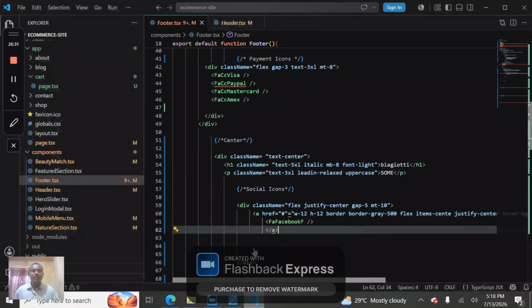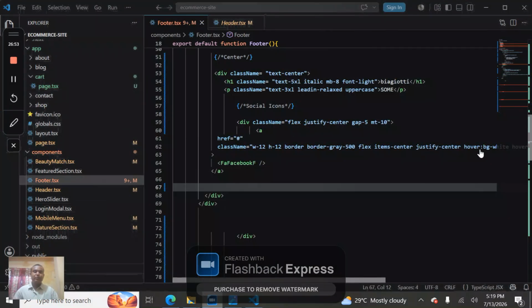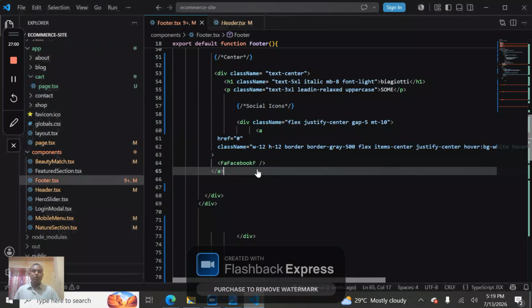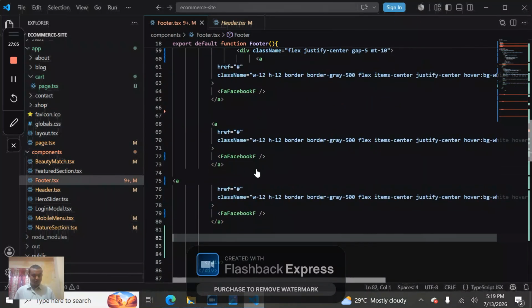The same rules apply for all four icons: Facebook, Twitter, Instagram, Pinterest. The CSS will be the same. You can see that the CSS is the same here, so we are gonna fix it. We just have to copy the same icons, the same style, the same CSS grids. Just copy it, guys. After copying it, you have to paste it 3 times. 1, 2, and 3.